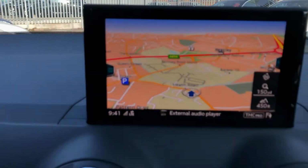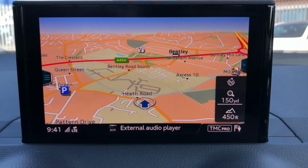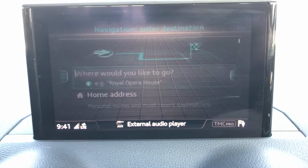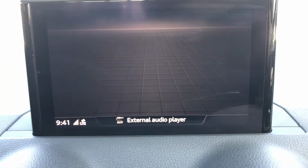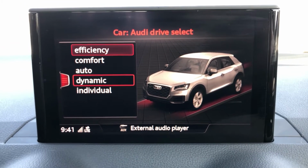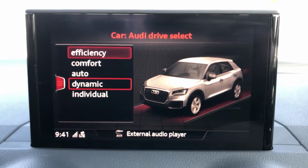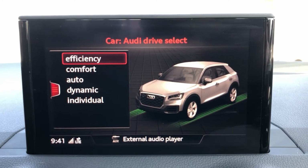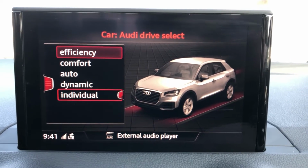Now on the media screen, it's the old school Audi media, so it's one that is tried and tested, high contrast, high resolution, and no glare thanks to the positioning of the screen. Now there are many different options you can have, of course sat nav being one of them, but we'll go through the whole menu now. So if you click on car, you can change drive select, efficiency, comfort, auto, dynamic. Now what dynamic represents is basically another word for sport. That will give you uprated throttle response, a bit better handling, and a higher rev ratio, just meaning you're able to give it a little bit more enthusiastic driving when needed.